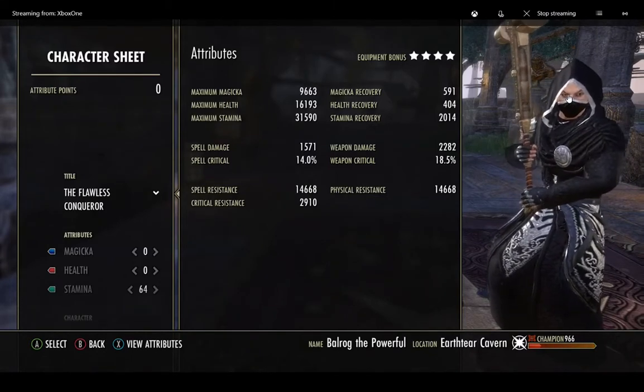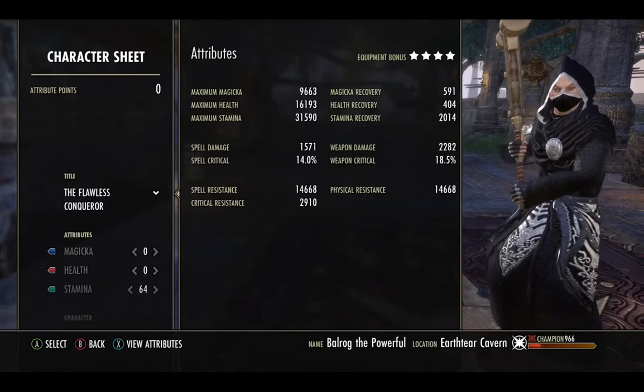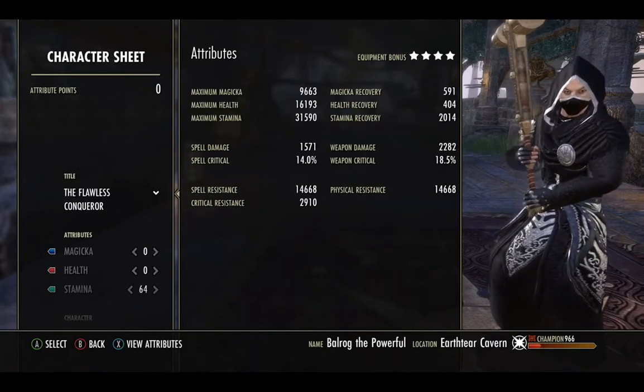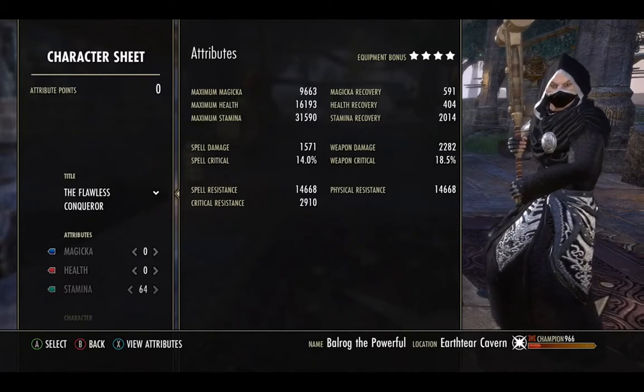And if it were relatively close between procs and no procs, a lot of people would not be relying on sets to carry them. But with the way it currently is, procs are better. Stamina has access to more proc sets, so they're kind of strong in there right now.